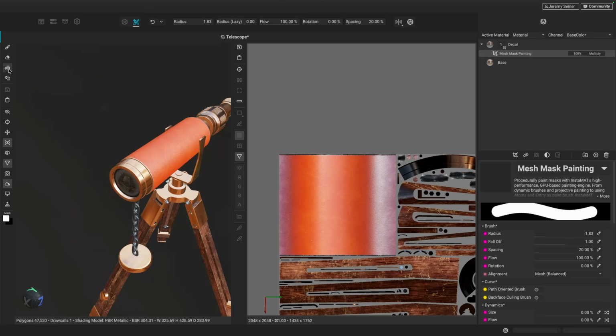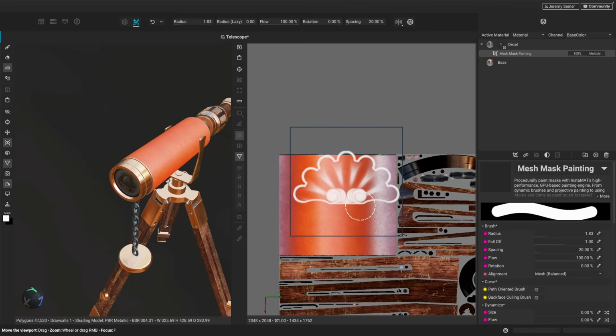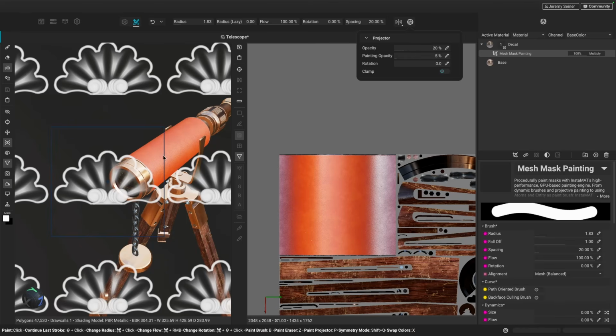So I'm going to load up the paint projector here, and you can see it loads up in the 3D view and also now in the 2D view. And also, we have some new settings for the paint projector. They've now moved into this dedicated panel here, which is nice. And I've just enabled clamping. If I disable it, it's going to repeat the input image that we're going to be projecting, which is really nice for procedural noises and grunges that need to tile nicely when you do projection painting.